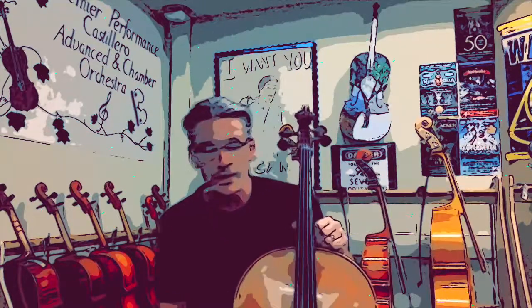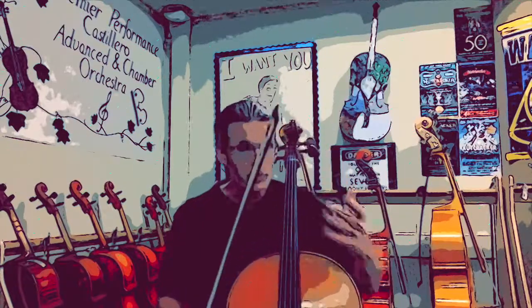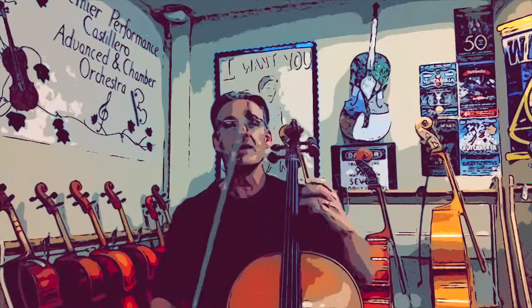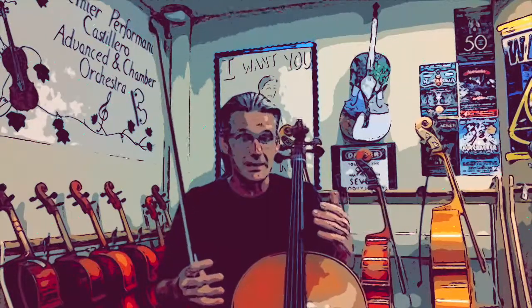Now let's take one final look here at the very end. You have that squiggly looking quarter rest starting at measure 52 all the way to the end of the piece. So when you do this, you have to make sure you actively count the silence and you feel that pulse in the background. 52 would sound like this. Rest, play, rest, play, rest, play, rest, play. And the silence and the quarter note have the same value of time. So make sure you organize that physically.